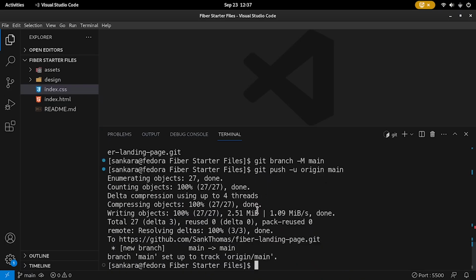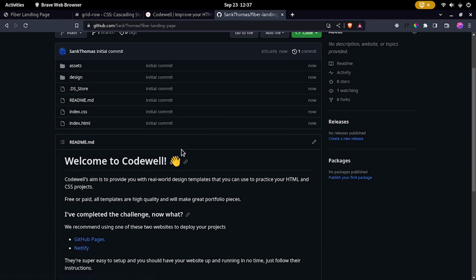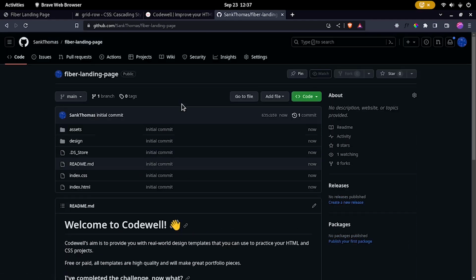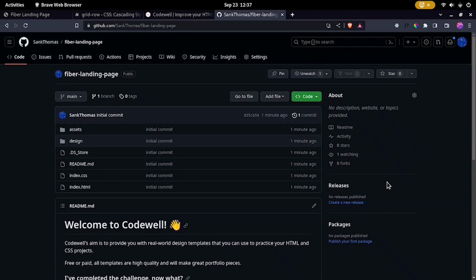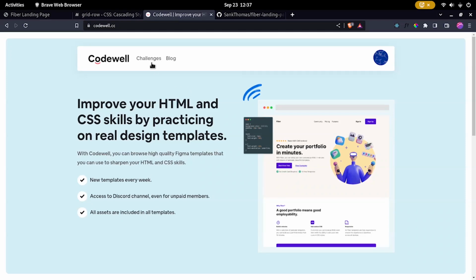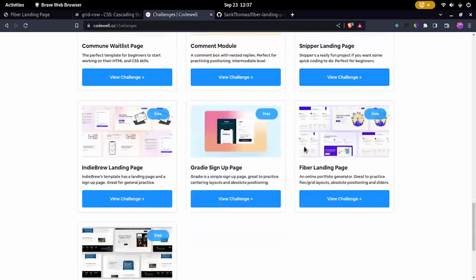Now once that pushes, I can reload this page and we should be able to see our repository right there. So initial commit committed 1 minute ago. And then what we can do is let's go ahead and open up Netlify. So let's copy this link first of all. Let's go into Codewell, into challenges, and then let's go into fiber landing page here.